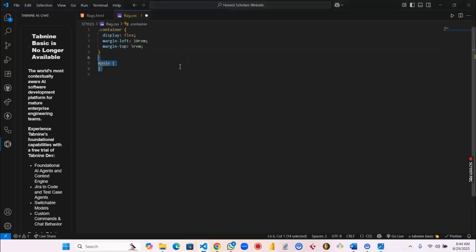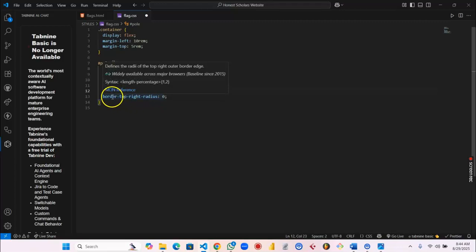All right, now let's style the pole. I'm going to give it a width of 10 pixels, make it very slim, height of 600 pixels, quite long. I'm going to give it a background color so we can see it, and a border. This border is not compulsory, it's just a fancy effect. And I'm going to give it a border radius of 20 pixels to make it look nice. But the border top right radius, I set it to 0.